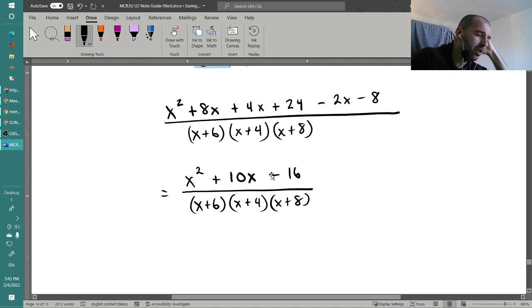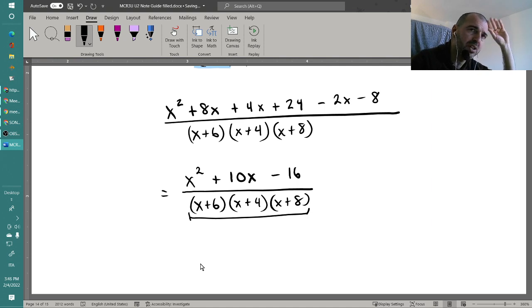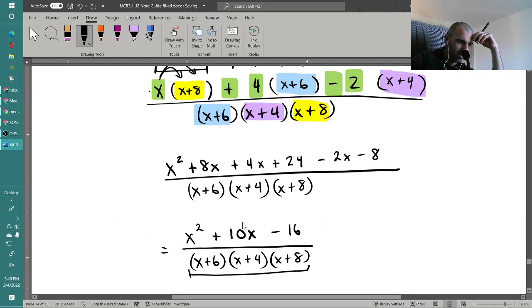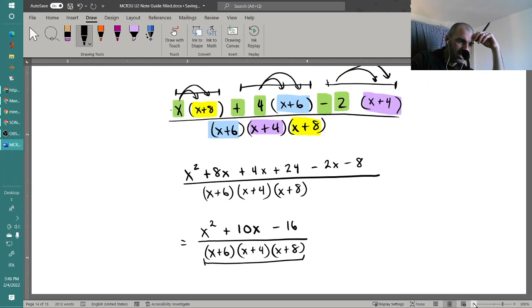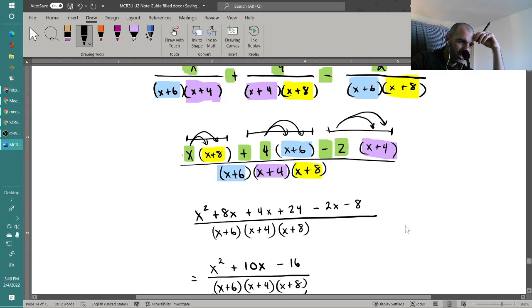All right, my numerator. So you could leave it like this. A lot of textbooks ask you to multiply the bottom out. I'm not super concerned about that right now because I already tested you guys on that. So as long as you get the addition and the subtraction down fine, then we're okay with that. All right. I think I got that one right. If I messed anything up, somebody could point it out for me.